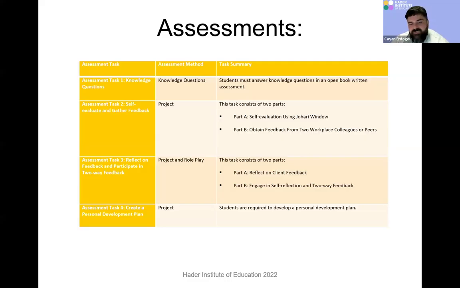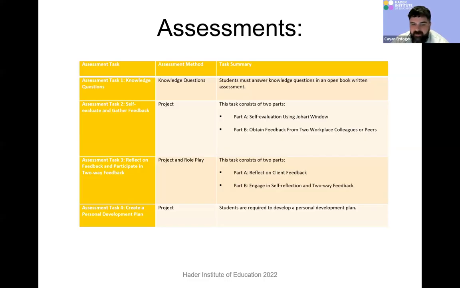All the resources, like I mentioned in the beginning, and templates you'll need for these assessments are available on the Learning Portal. Please take the time to review them carefully before starting each task. If you have any questions or need any assistance, please don't hesitate to reach out to SLO, student support. They're here to provide support and guidance throughout the unit as well.